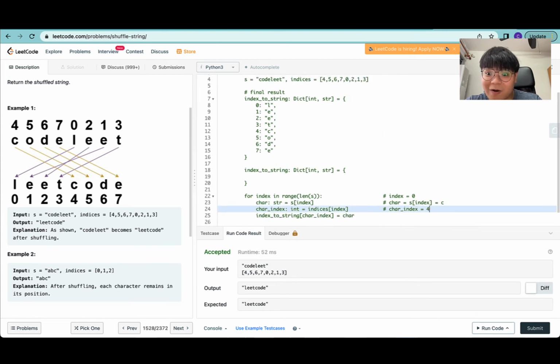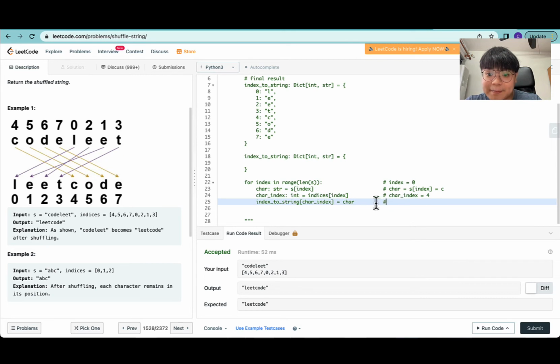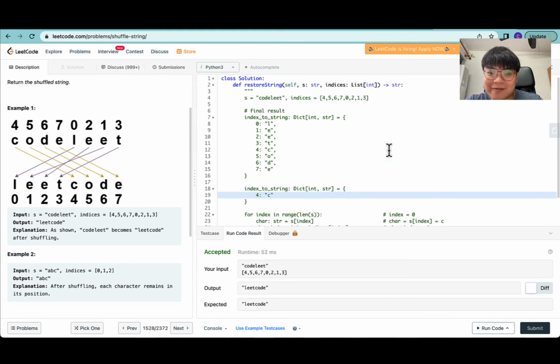So in this case it's 4. So we are saying index to character string at 4 is equals to C. So now we have 4 and we have C. So I hope this is clear. Let's carry on with the rest of the inputs.